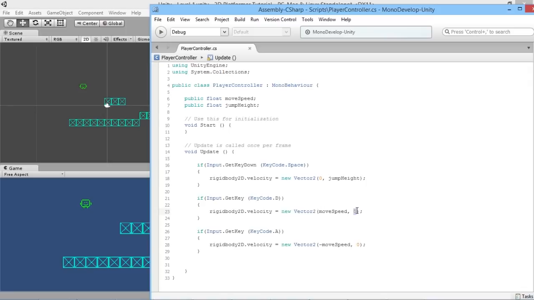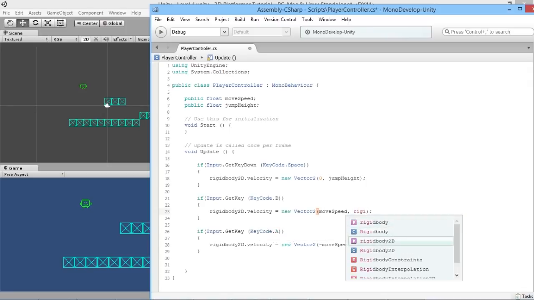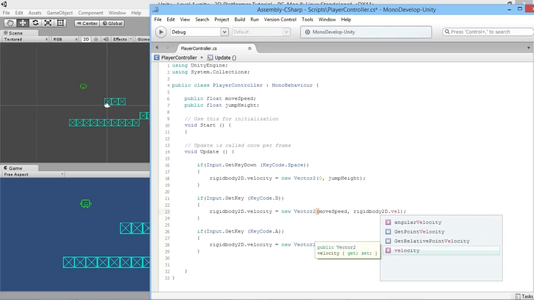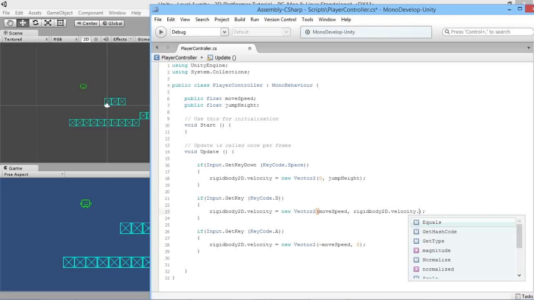So what we want to do is Rigidbody. See, once you start typing something, it'll create a little shortcut thing, so you can use up and down to switch between different things. So we want to go Rigidbody2D dot velocity dot y, and that'll get the value that the character already has when he's moving up and down or anything like that.